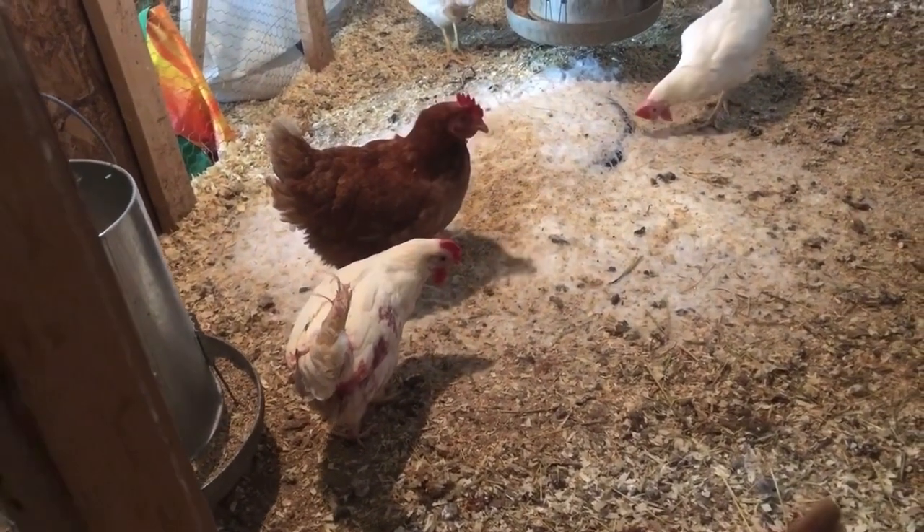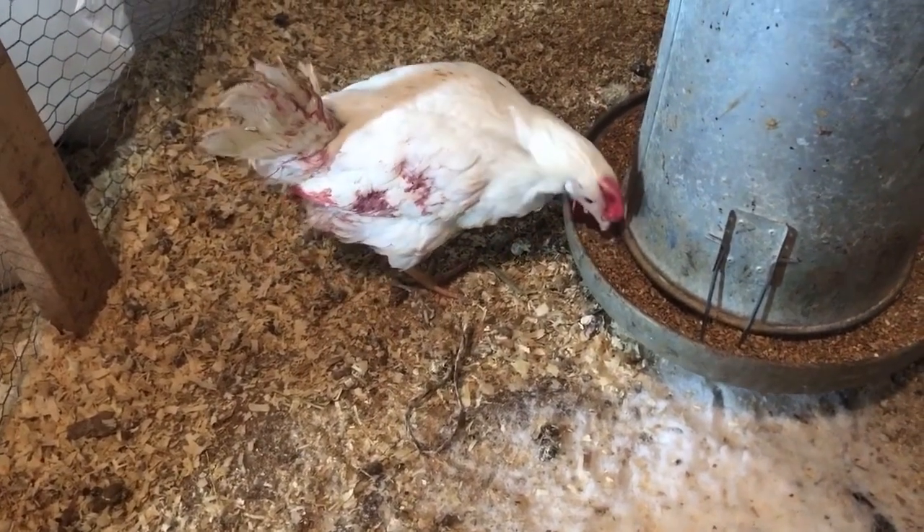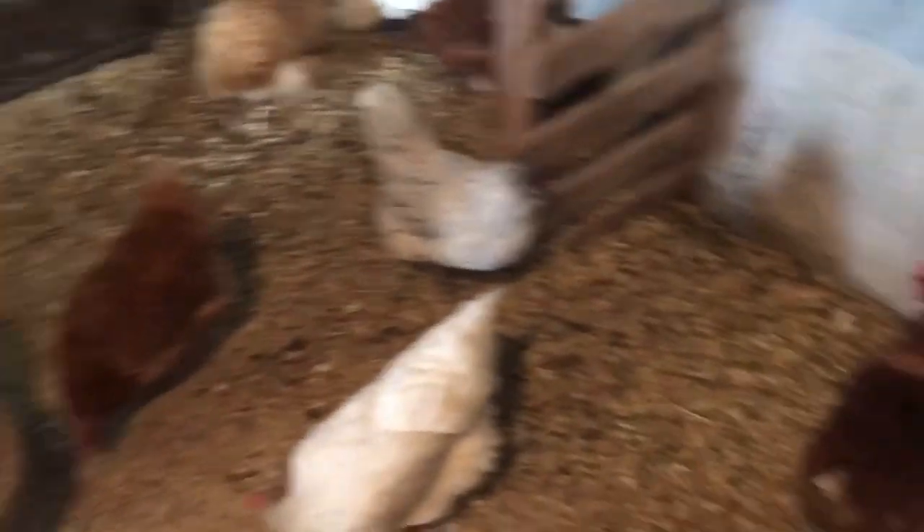The chickens are laying. What's wrong with that one — oh, she's full of blood. She seems all right but there's blood all over, so she's gonna need attention. I already picked up four or five eggs this morning. I'm not sure if someone attacked her or if she might have hurt herself somewhere.